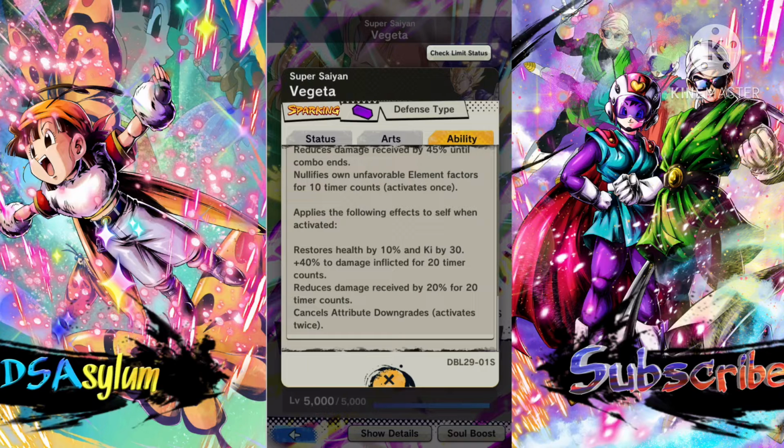I would just have that activate every single time he enters the battlefield, instead of reducing it to just once, or at least 2 or 3 times. Restore health by 10%. I would just have him do that when he enters the battlefield. Key by 30, same, 40% damage inflicted for 20 counts. Reduce damage received by 20%. I would have that be his cover cut. And then cancels own attribute downgrades twice. Just have that be a thing when he enters the battlefield.